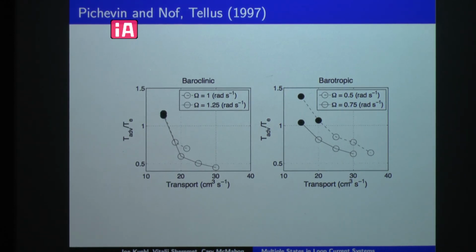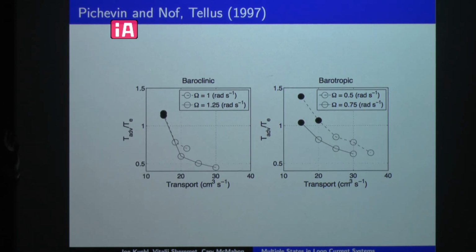So Pichevin and Nof proposed a periodic eddy shedding state. Every time you read a satellite paper on the loop current, they always refer to a periodic eddy shedding state. There was no evidence that a periodic eddy shedding state even existed. In our lab, in this special case where you have more advection than dissipation of vorticity, all that excess vorticity has to go somewhere. It's just going to accumulate, and how it accumulates in our lab is it sheds eddies.